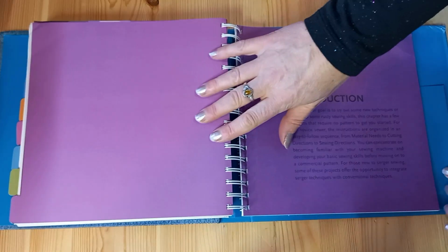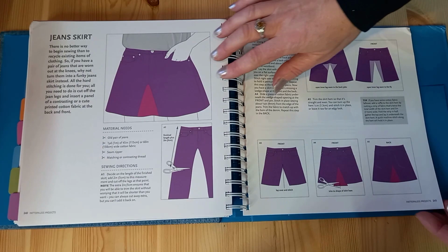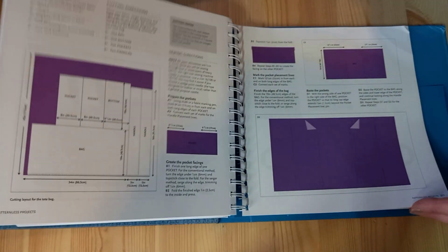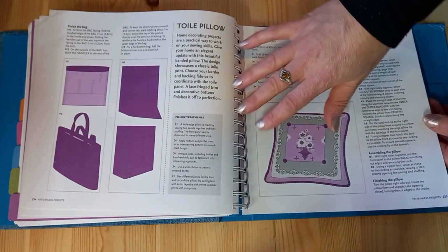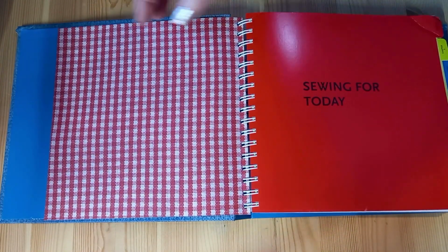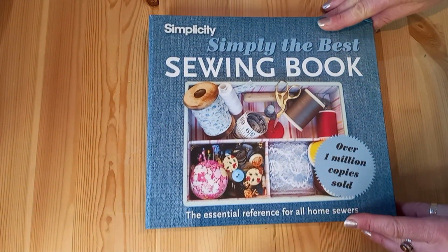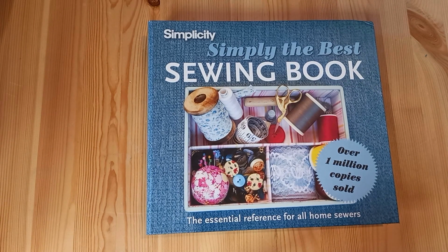And although I said it wasn't a project book, there are a few projects at the back. A jean skirt, a tote bag, a cushion, a couple of other things. But really, this book isn't about the projects that might go out of fashion or out of date. It's all about the sewing techniques. So with this, you can enter the world of many, many, many pattern choices.